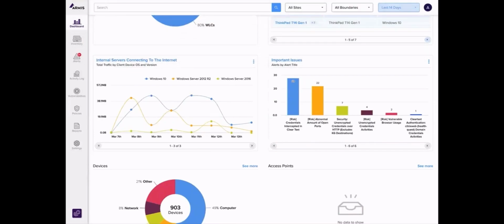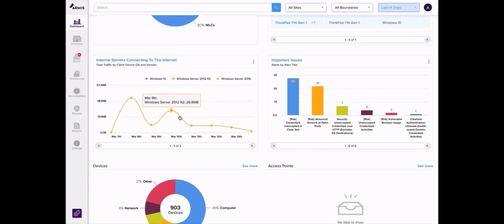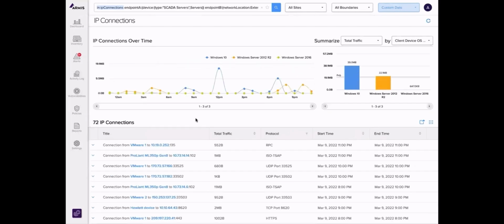One more challenge we frequently see is how do you prioritize workload? It may be your policy that internal servers should not directly connect to the internet. You may find that a simple firewall misconfiguration allowed these servers to make outbound connections. But since servers actually made those connections, which ones need to be examined first? Armis can quickly highlight this information. Perhaps in this case, we decide the older Windows 2012 server presents the greater risk. Armis can even show you where the server's connected.